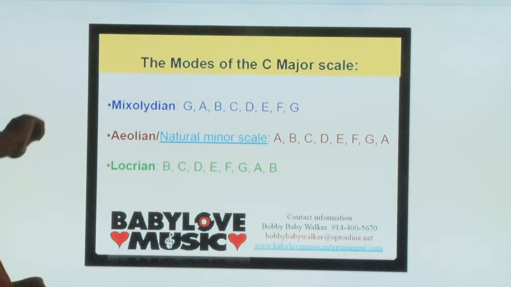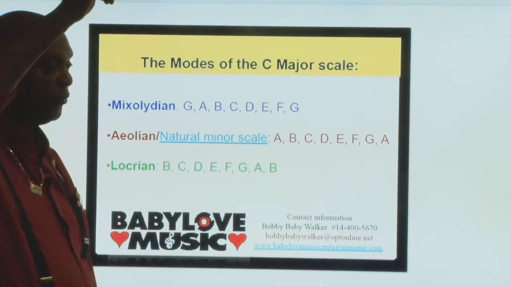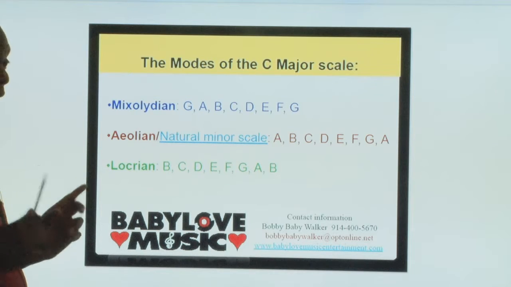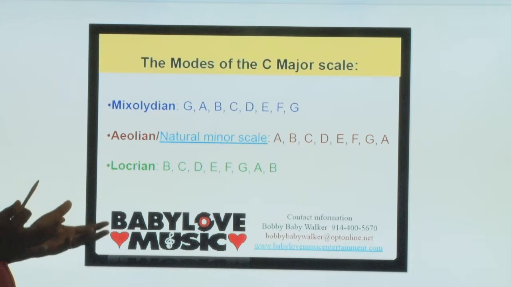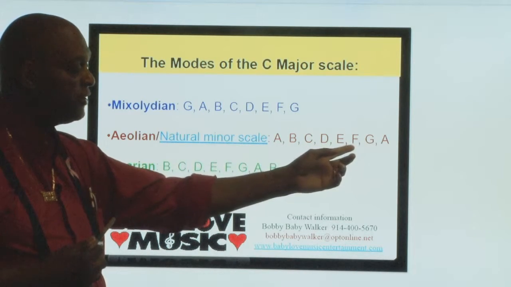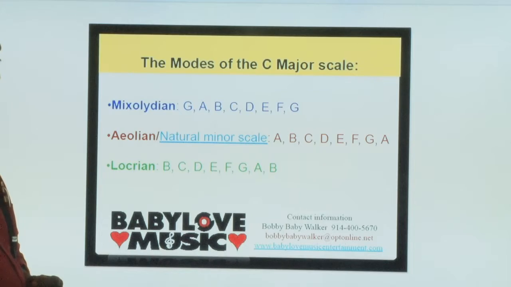Okay? So going up, you sharp the F and the G, and descending, coming back down, you leave them natural. You go back to the natural minor of the scale, all right? That's in the key of C, and in every key, the sixth and the seventh degrees are raised, okay? So it may be raised as a natural if it was flat, or raised as a sharp if it was natural. Okay?